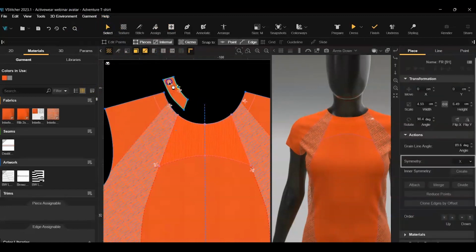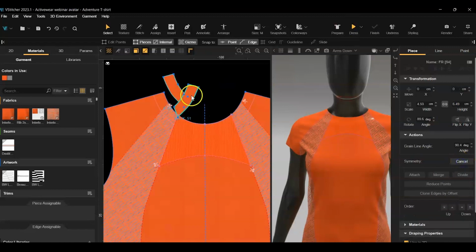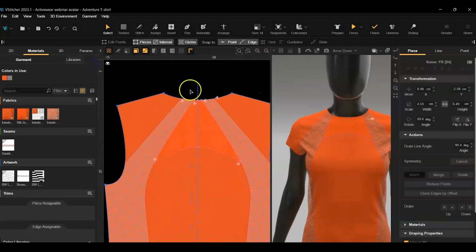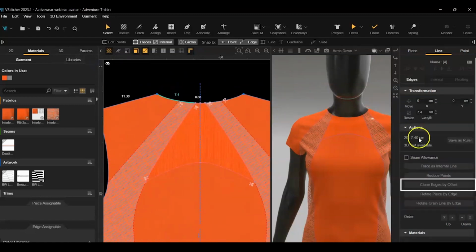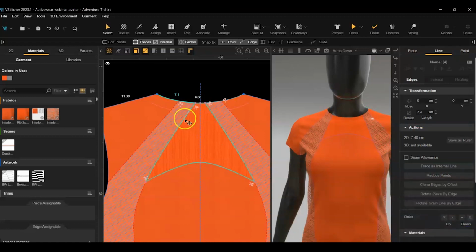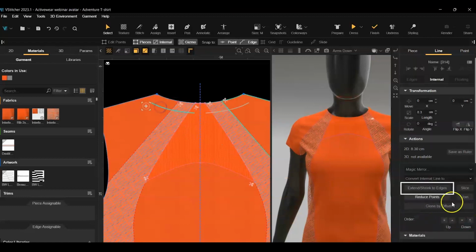We can now create the symmetrical pattern piece and repeat the same procedure here on the back. We're selecting the edge, clone by offset, 2 centimeters, and apply. Adjust the internal line to extend to the correct cut mark.